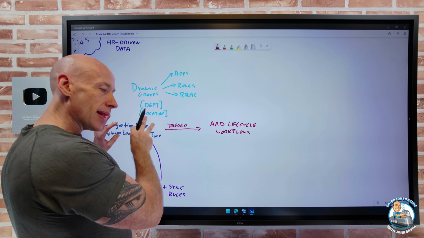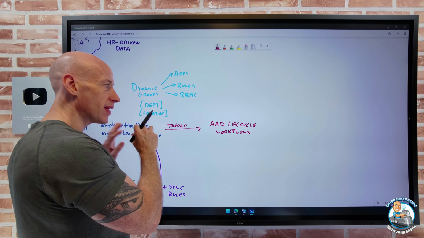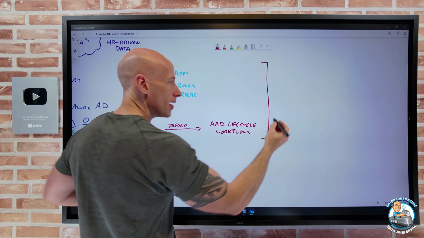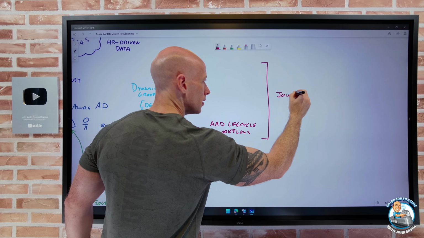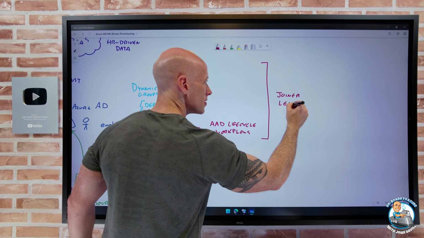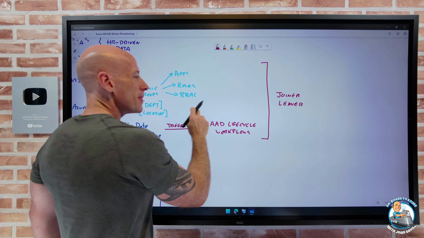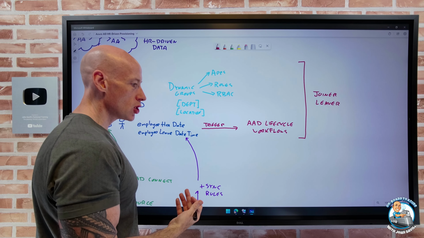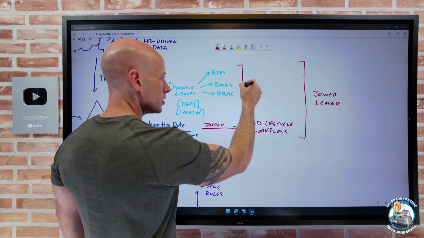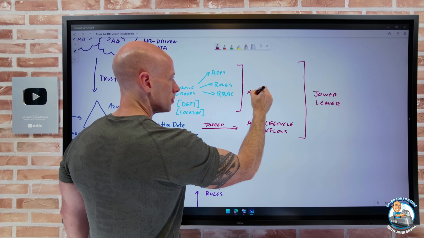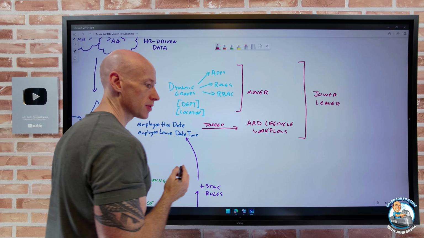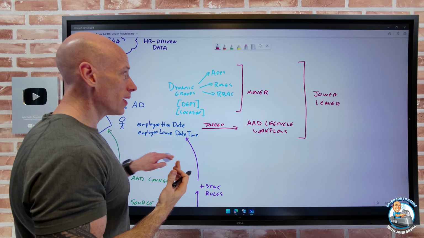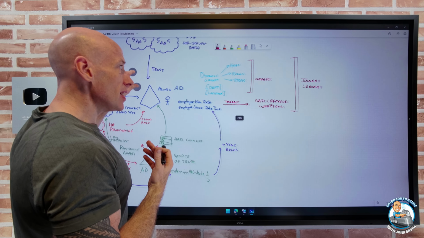So when you combine the employee hire and the leave date time with dynamic groups and other features, these all together cover joiner and leaver scenarios. Now, lifecycle workflows today don't really cover mover. I am changing department, I'm changing location, but these do. So the dynamic group part, these cover mover scenarios. So when I use all of this together, it's really powerful. And I'm not having to manually do anything.